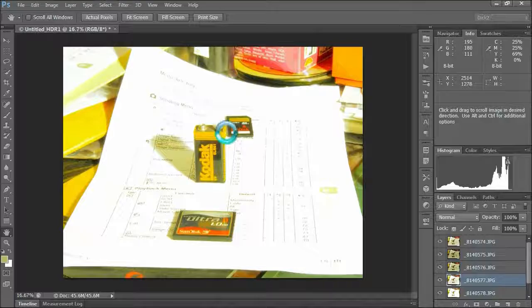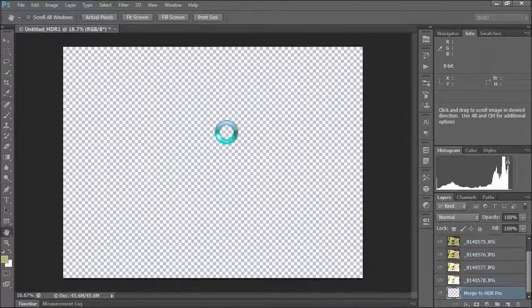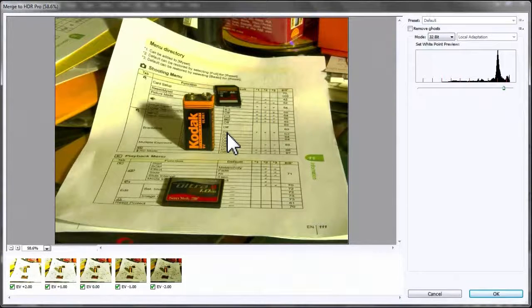Now it's aligning. This is the important step because I shot these without a tripod. These are just handheld, so it's important to align them. It does a pretty good job of aligning. All right, so it comes in. This is the HDR Pro window in Photoshop.